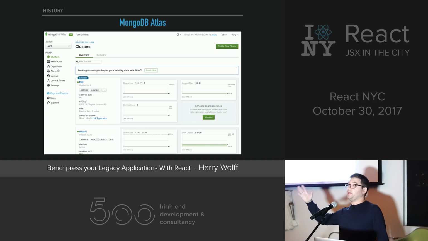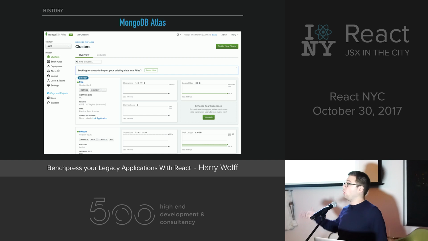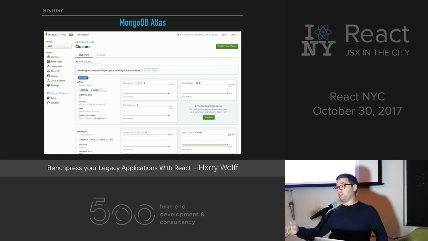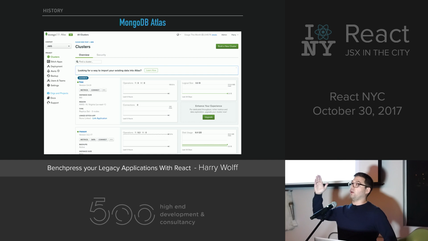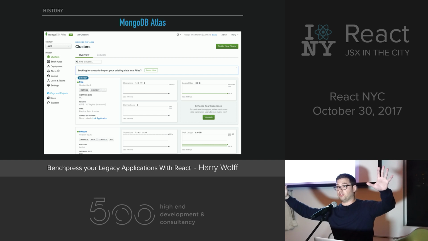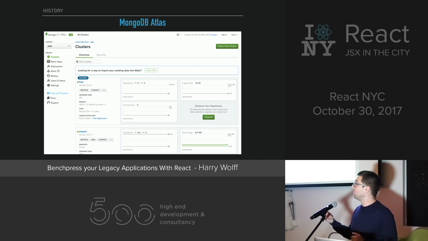Cool, so let's set the stage. So again, I work at MongoDB, I work on the cloud services team, and one of the projects that I work on is this project called MongoDB Atlas. MongoDB Atlas is MongoDB as a service. You make an account, you say, hey, I want a MongoDB database. We make it for you, we spin it up, and you get back a URI that you can then just use in your application. So easy peasy, lemon squeezy.